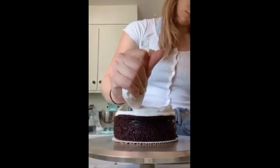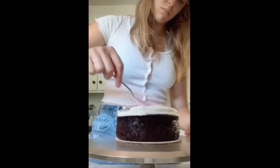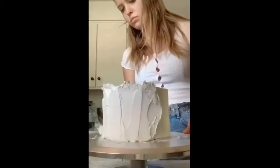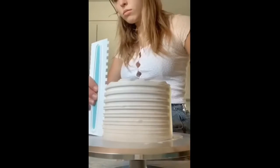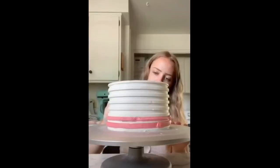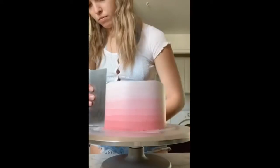Then I made a two-layer cake with some pink frosting in the middle that was left over from my cupcakes, and I frosted the whole thing with a little crumb coat, and I popped that baby in the fridge to chill. I took it back out, and I frosted it again. It looks exactly the same as before, and then I used my cake comb to make all these fun little stripes, and I popped that baby in the fridge again for 2 hours. And then I made these different shades of pink buttercream, and I used that to fill in the stripes of my cake, and I smoothed it out, and then I had these nice little pink and white ombre stripes.